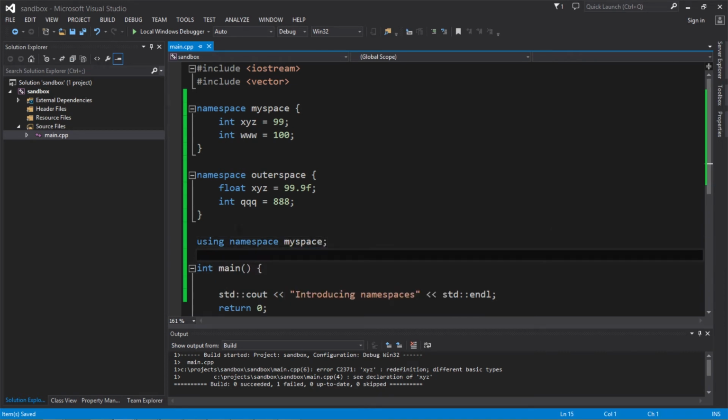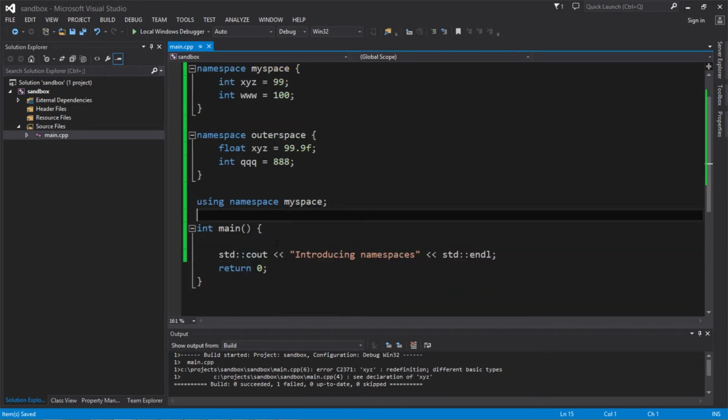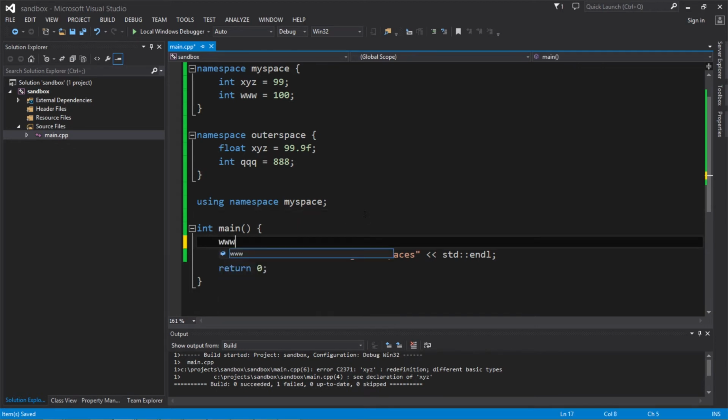What this means is every line of code after this in the file can treat names inside the MySpace namespace as if they were not inside the namespace. So now I can just refer to www, and this will be correctly identified as the www inside the MySpace namespace.